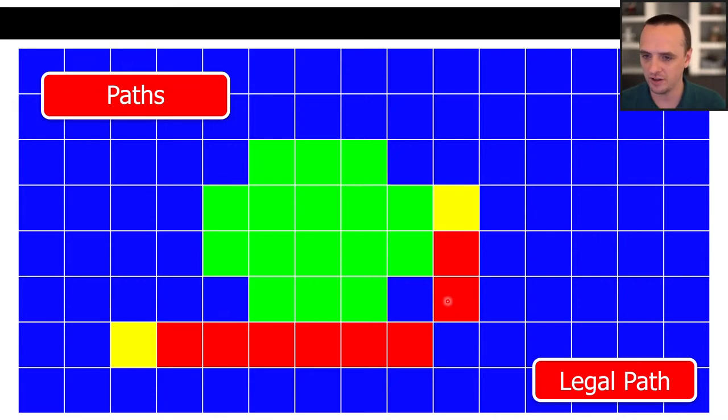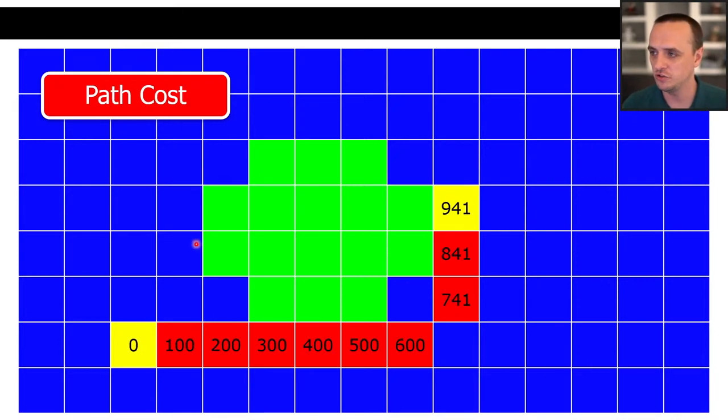And the path cost. So in assignment one, your path cost was just the length of the path times 100. Remember that? Because all of our action costs were 100. So in order to figure out what the cost of the path is, you just multiply it by 100. But now you have to use the G cost, right? So the G value in the node is the cost of the path so far.